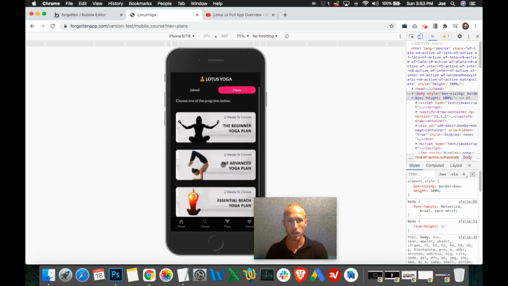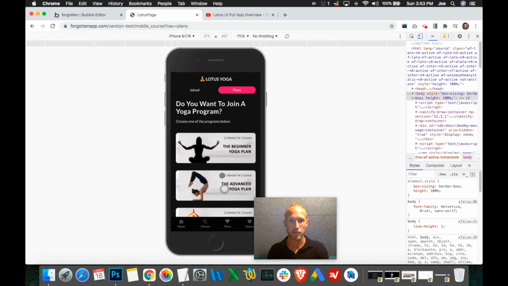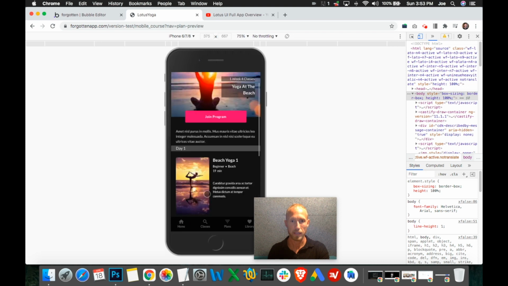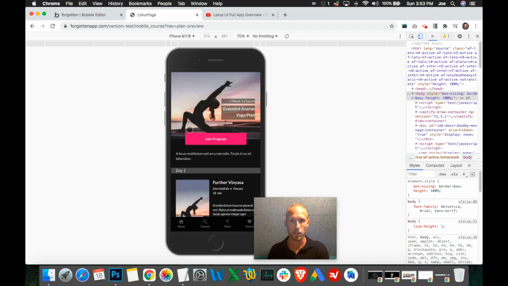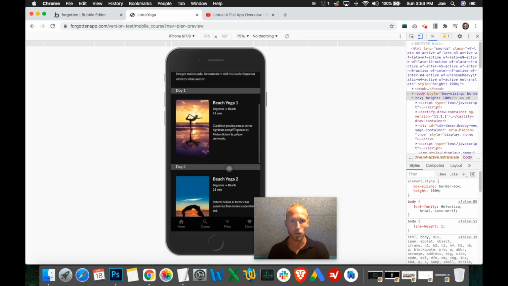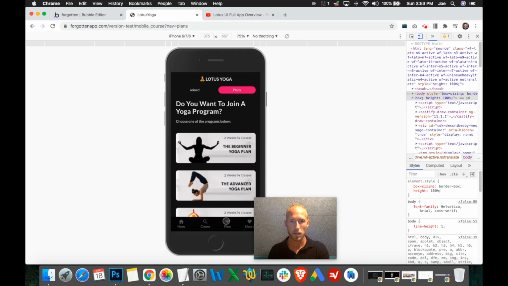But now we can select this one, and we get this. We can select the beach one, and we get this beach image. We can select the asanas, we get the asana image and the description. This only shows asanas. The beach one only shows beach yoga 1, 2, 3, and 4. So looking pretty good there.